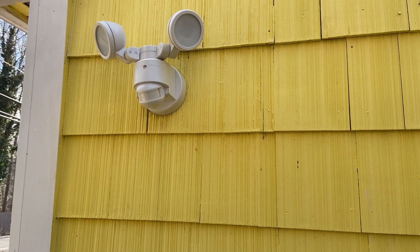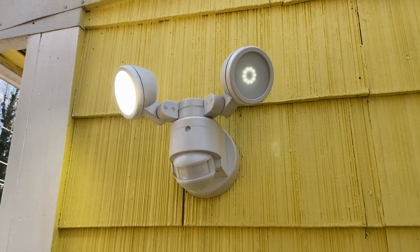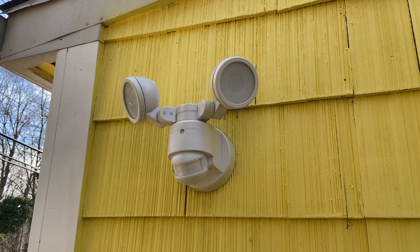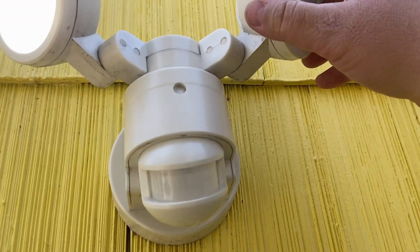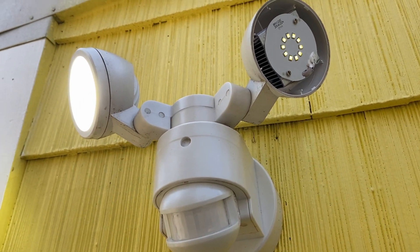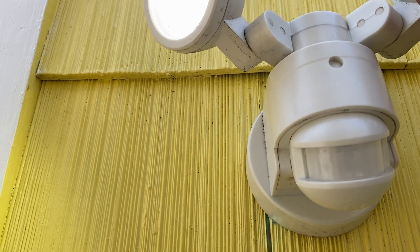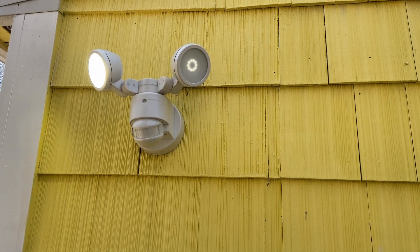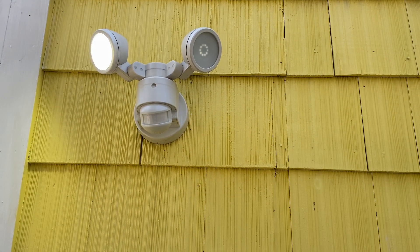Now if you're having this issue where your light goes on and that one over there on the right side is dull — you can see what it's doing, it's shot. There's no way to replace that bulb. I tried taking this off and you can see what's in there, it's not even worth messing around with. Again, this is the third light.